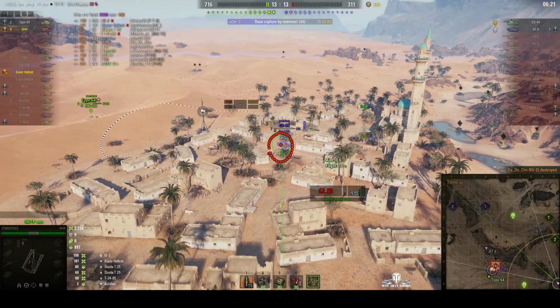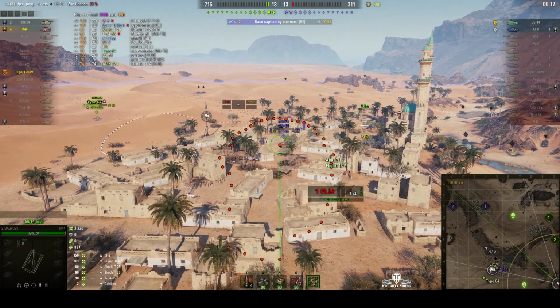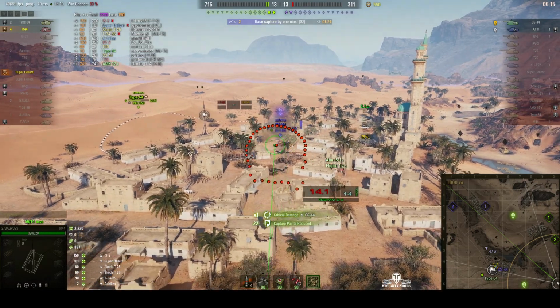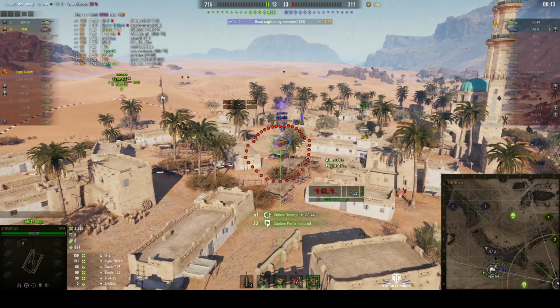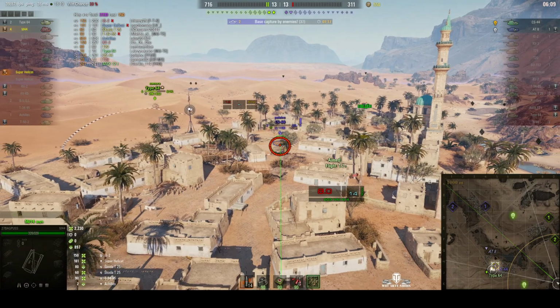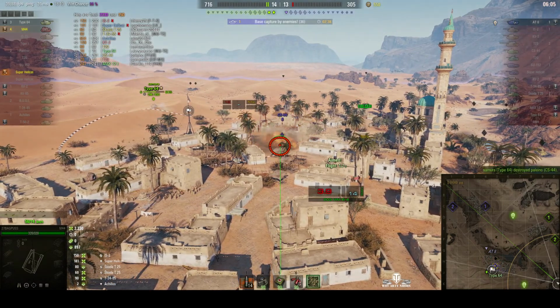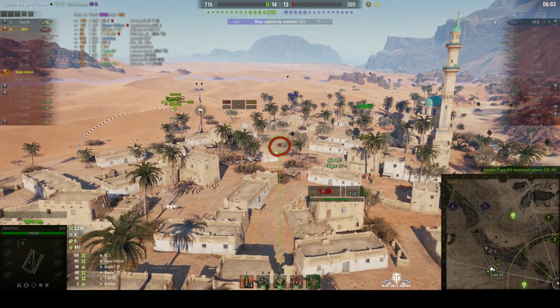There's the CS-44. Line up the shot. Let it dial in. Rounds out. Oh, bad RNG. The shell goes long. And he misses the target. But we know where he is. He's backing up. This Type 64 fires in and gets the kill.